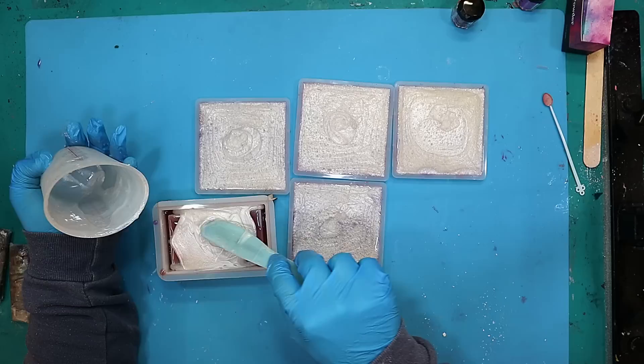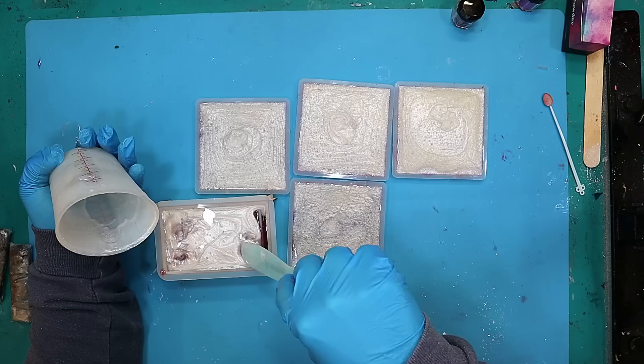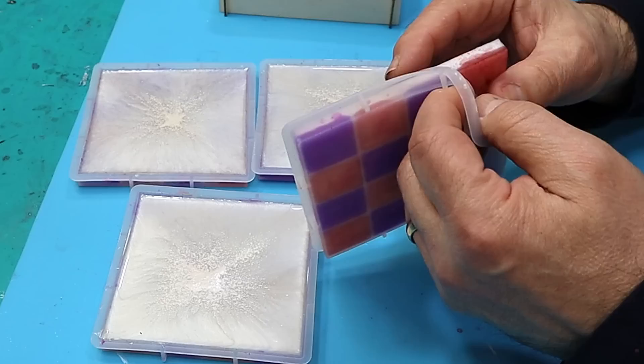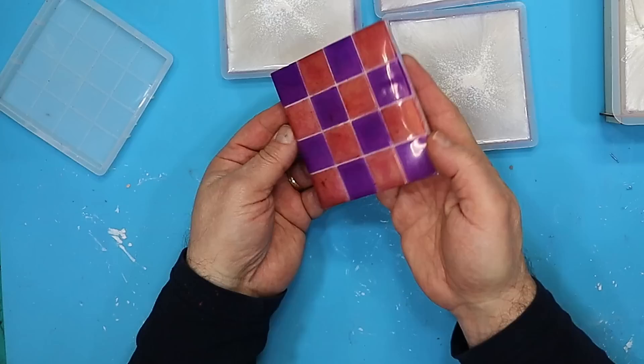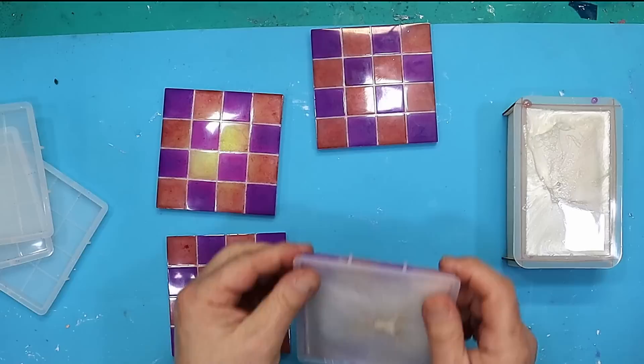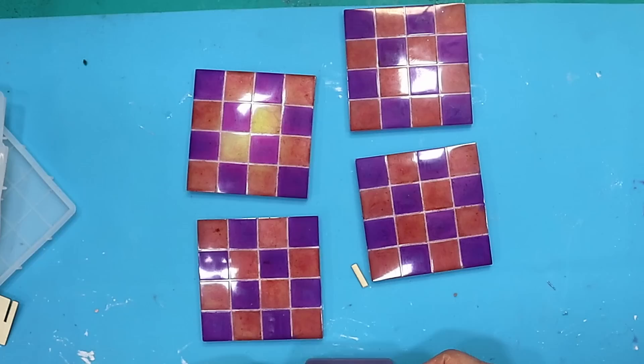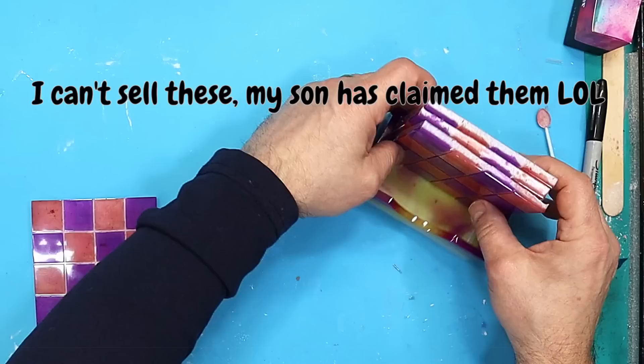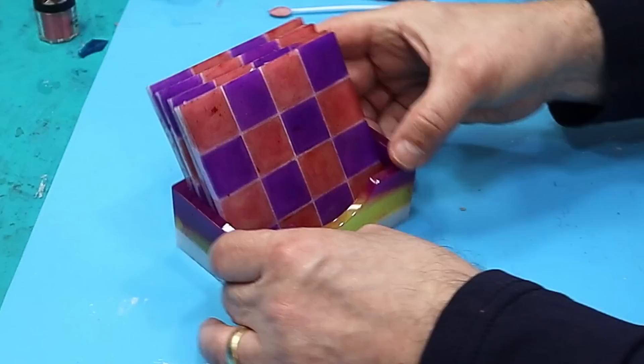I'm really excited to see how well they're going to work as colour-changing pieces. These are all finished curing now — they've been curing overnight. They're not going to be completely solid yet; you need to leave any coaster for about four weeks before use. I love how they've come out, and you can already see where I've been holding it the colour has started to change. They're a lot more solid than I thought. Let's take it out of its holder — the coasters fit in there like that, which is a great way to sell them too.